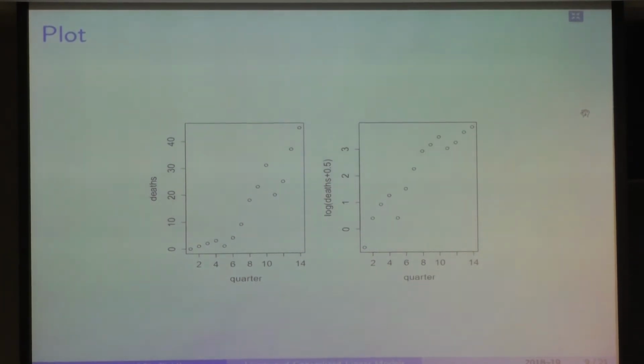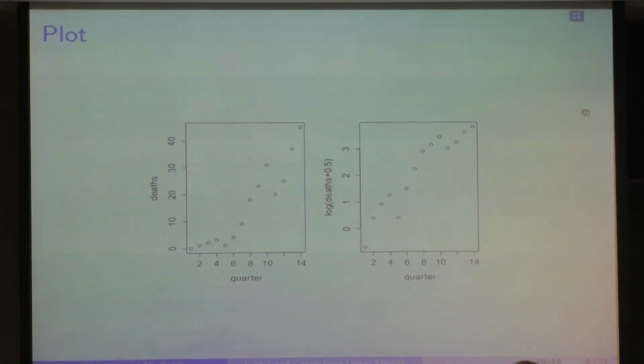However, to look at the validity of a log link and with a properly linear predictor, as we've said, we want to plot the log of the number of deaths with that small adjustment of adding a half to avoid the problem if one of the observations is 0, which in fact it is here. So this is what we get, and it looks reasonably like a straight line in this plot on the right.